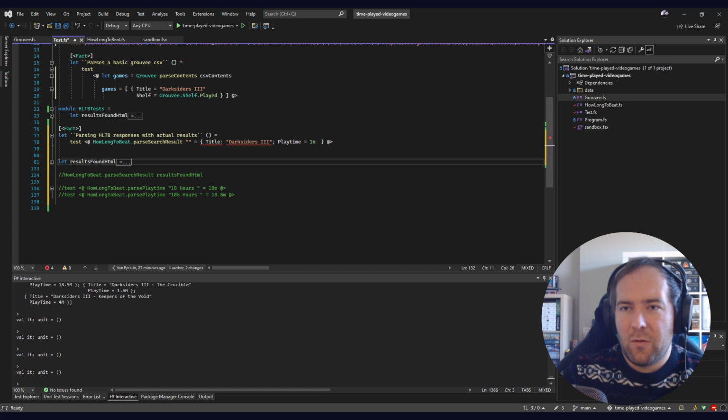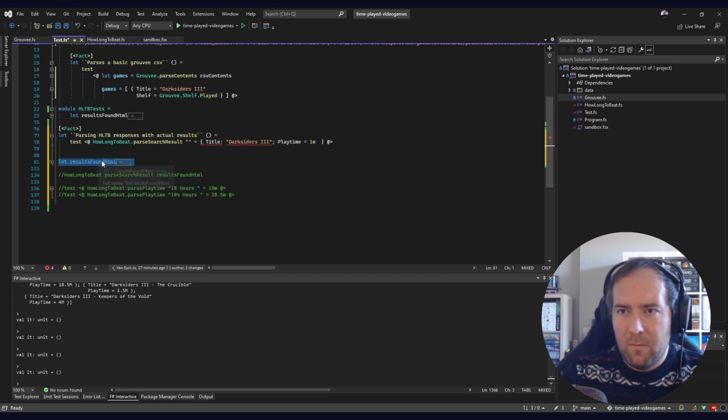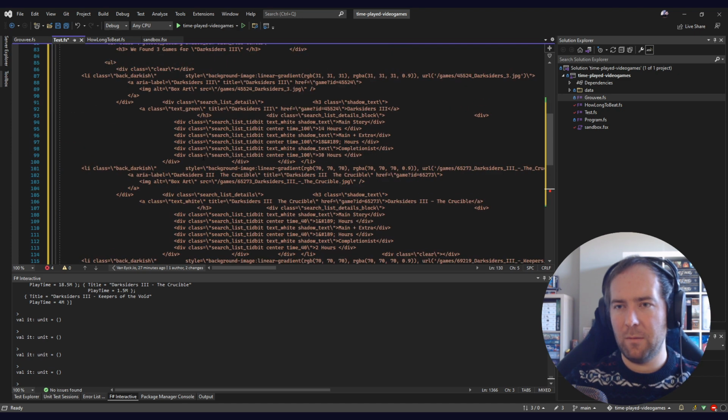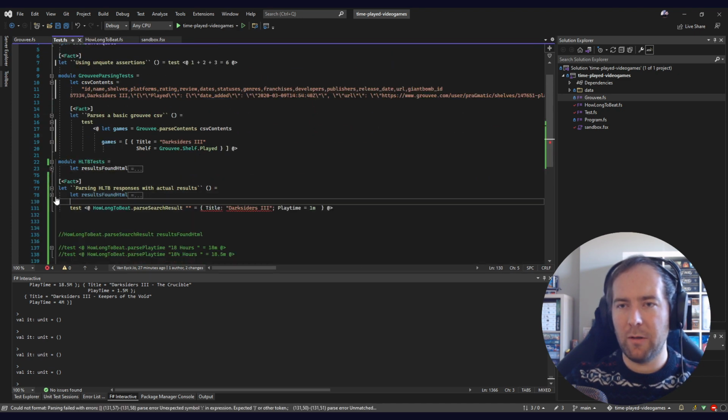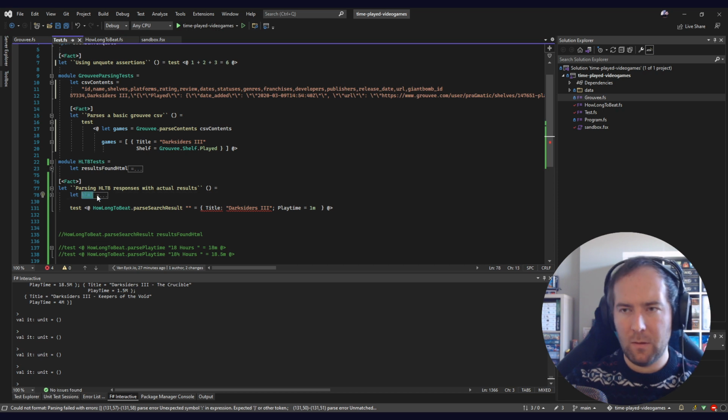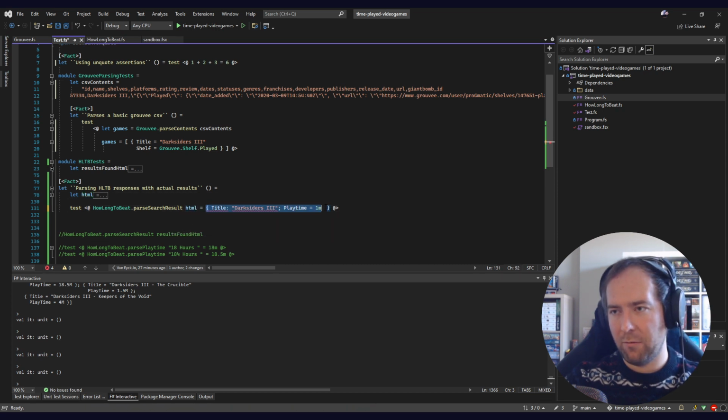So parse search result, and this is the dummy HTML. Put it in there, minimize it, forget about it. Let's rename that to HTML. So when we parse the HTML, we should get 3 results back.